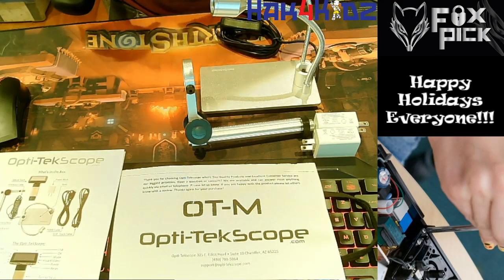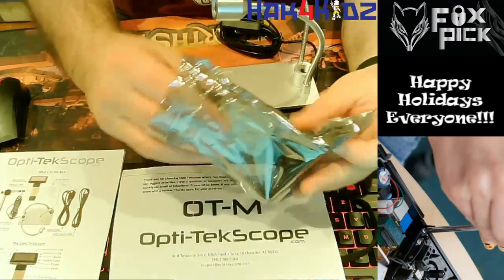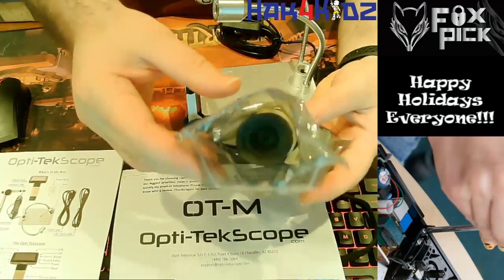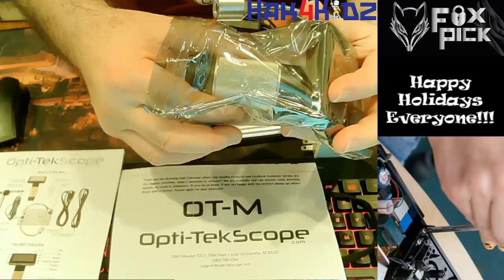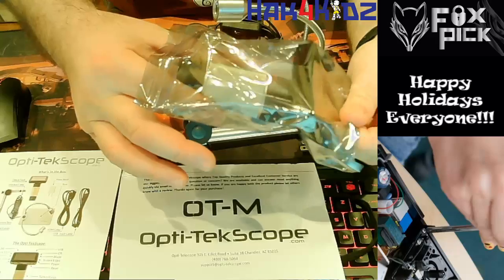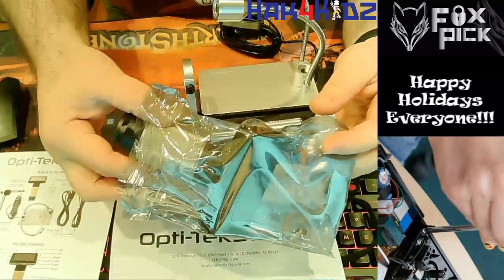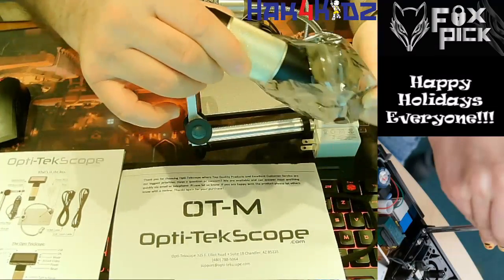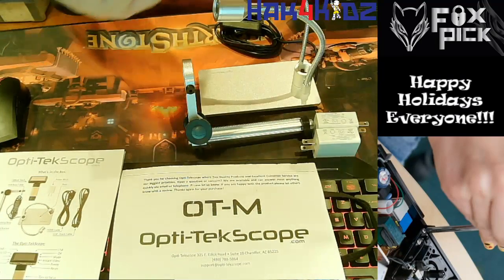Alright. I'm afraid to pull it. It kind of feels like this is loose. This feels really loose. You see that in there? And then there's this middle part here that moves a little bit. I guess that's a focus. I'm partially wanting to cut the bag, but I'm afraid if I pull it out, it might... Let me go sideways. Alright, because it went in the bag, it's got to come out of the bag. Alright, I did it. Cool.